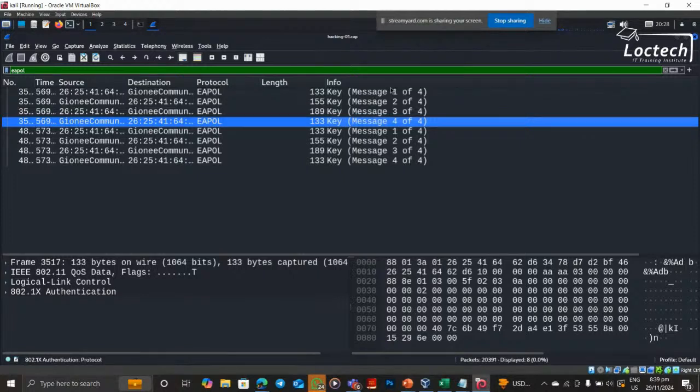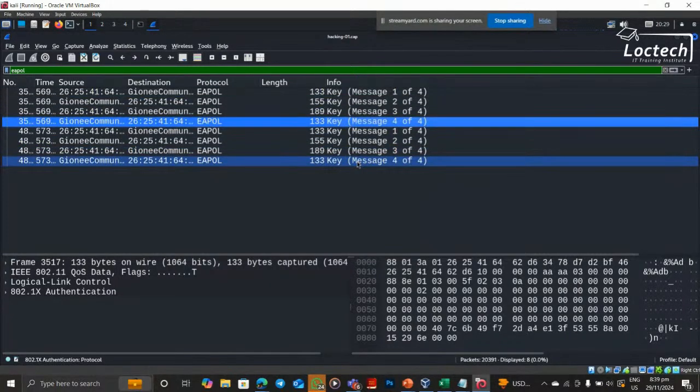When you go to your Wi-Fi and you want to connect to a network, your device makes a request to that router first. Then the router responds. So your machine says hello, the router says hi, then your machine now puts in the password, and then the router acknowledges the password and then grants access. So it's called four-way handshake.